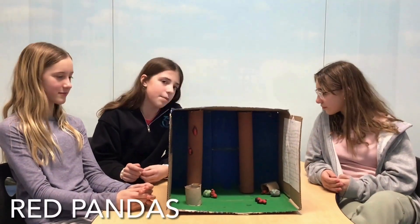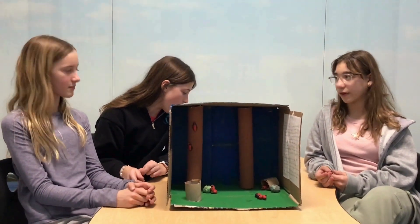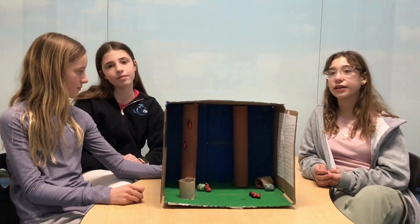What is happening to the red pandas' habitat? Researchers believe that the total population of red pandas has declined by 40% over the past two decades. How can we help? You can get involved by taking part in ecotourism. The WWF is also working to protect red pandas and their habitats.